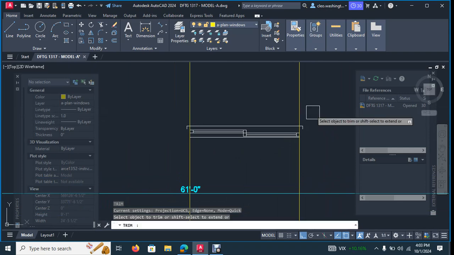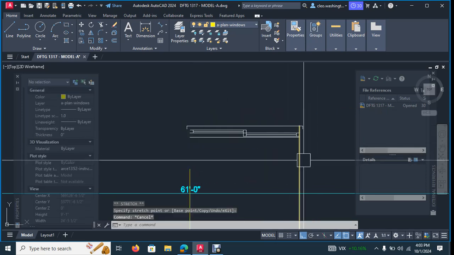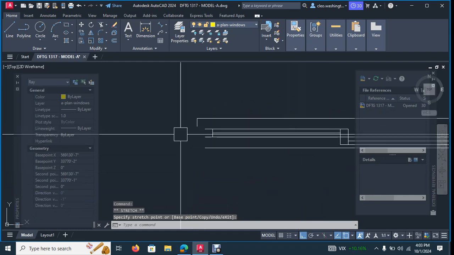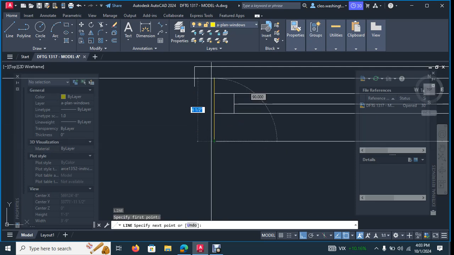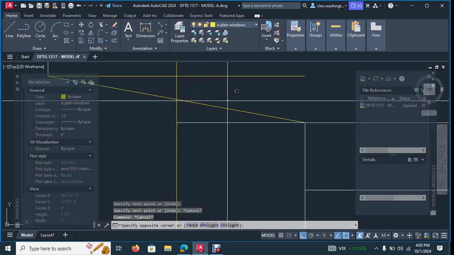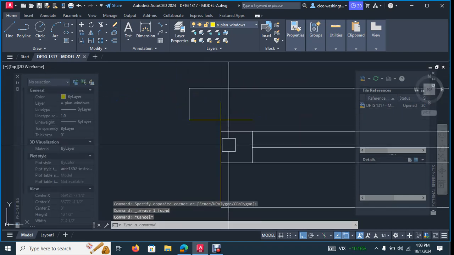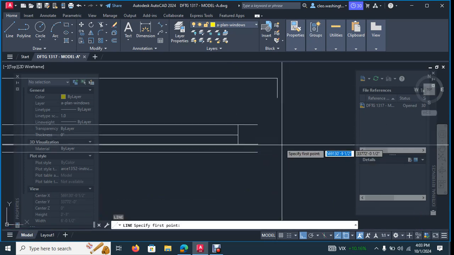Then you want to move this guy from here. Wait. Perfect time to use a stretch command. So now let's go ahead and draw a line from here to here because the window is bigger. And type in S for stretch. Select the objects right like this and just pull it back. S for stretch. Okay. And then pull it back. So now you can go ahead and delete this. And now you can go ahead and move your window into place.